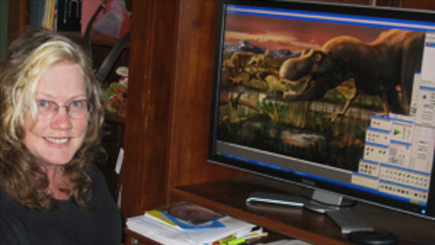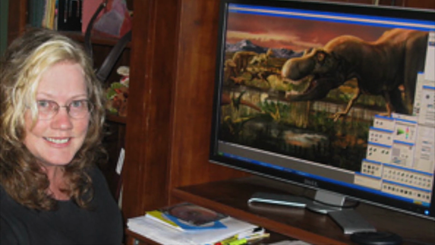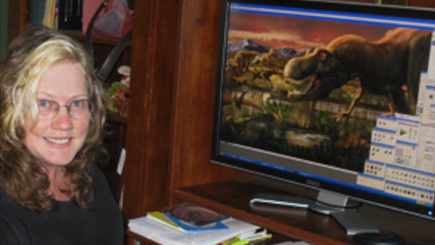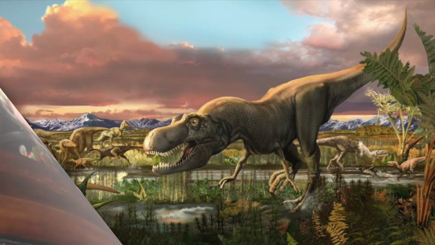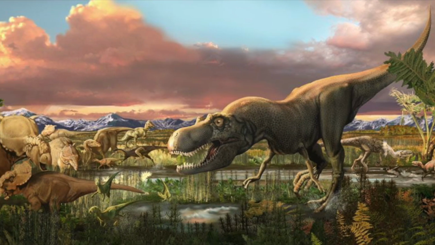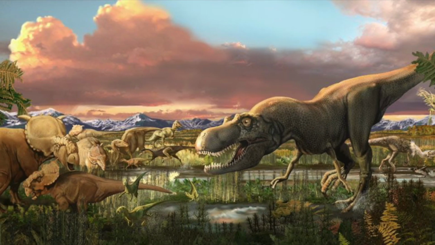Seeing all of those dinosaurs reminded me of an artist that I once read about. Her name was Karen Carr, and she was a wildlife and natural history illustrator. Her artwork has been featured in traditional and electronic media, meaning computers, in publications, zoos, museums, and parks across the United States, Japan, and Europe.